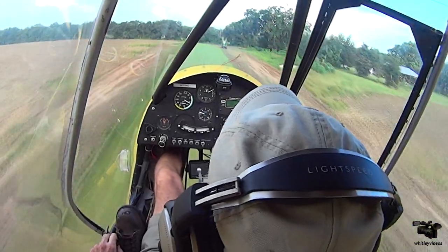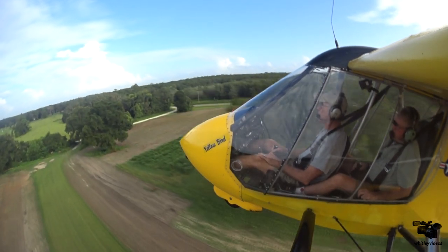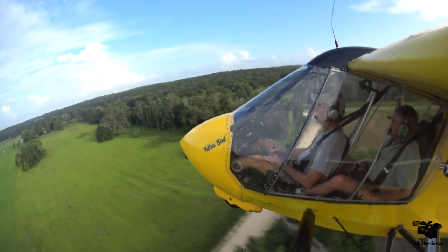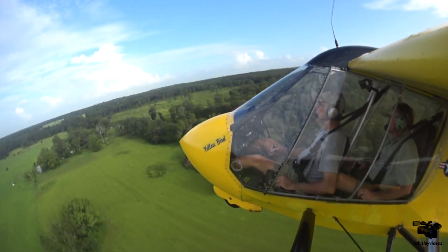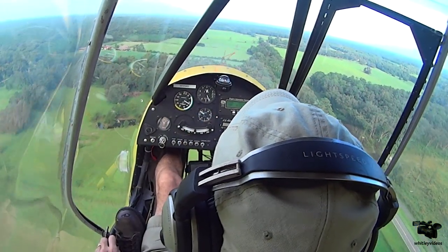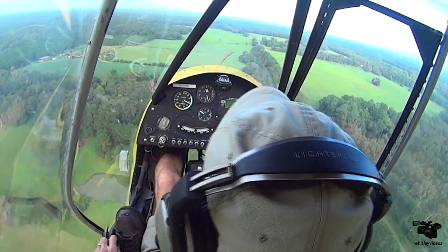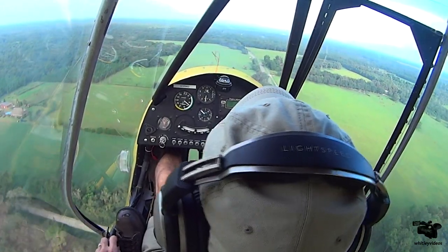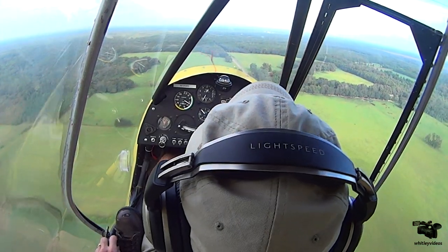All right, very good. We got a full tank of fuel. Both of us are in here, and it's a summer day, so that's why our climb rate isn't real great. Gonna get us up to 1,000 feet. We'll make a slow, gradual turn at 500 feet. Okay, slow, gradual turn to airport heading.